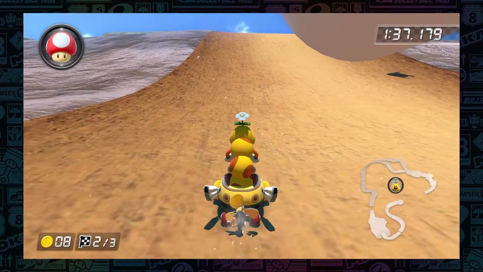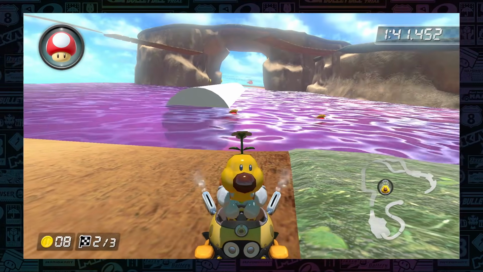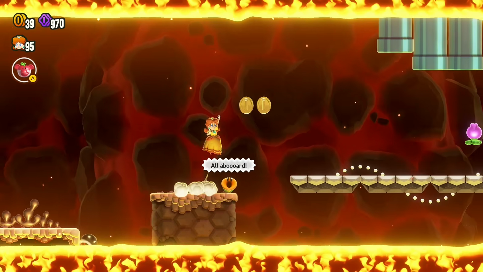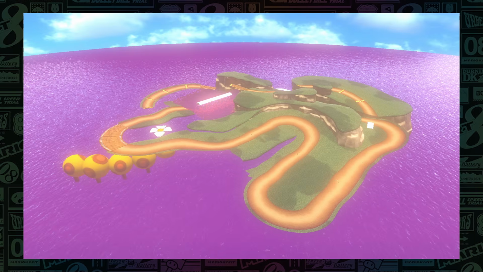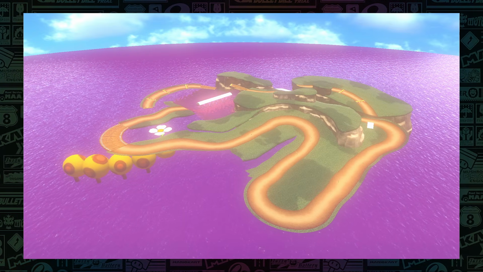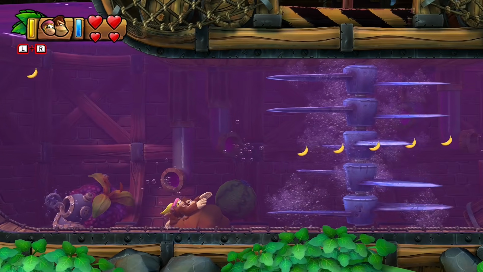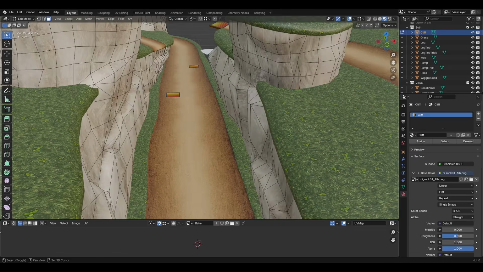which I know doesn't really make that much sense since players can drive through this stuff, but I feel like this kind of discrepancy is actually somewhat typical when it comes to mainline Mario elements that are brought over to Mario Kart. Let's just say the purple goo in my level is a reference to the stuff in Donkey Kong Country Tropical Freeze, and move on.